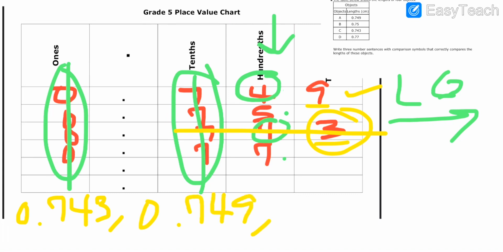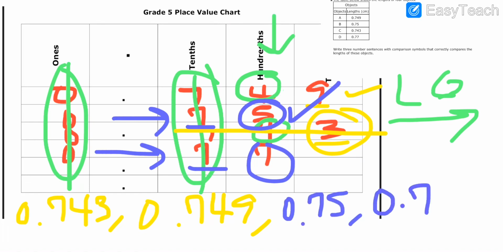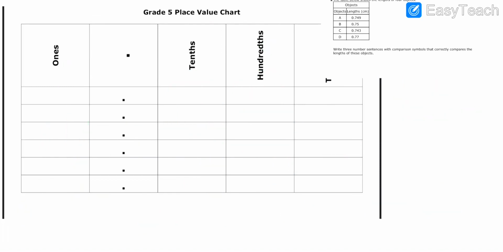Go back to our chart. We have 75 hundredths or 77 hundredths. Our 7s are the same, 5 and 7, and 5 is the smallest. So that would be the next number in the list that you would be writing. And then, of course, the biggest number would be 77 hundredths. So that is how you use your actual place value chart to do this one. I want to work one more problem. So I'm going to clear out my ink.